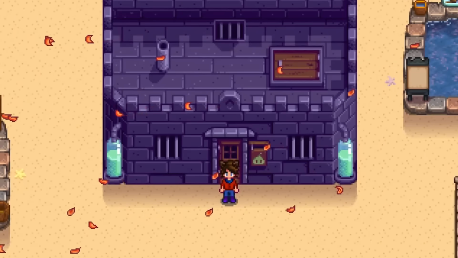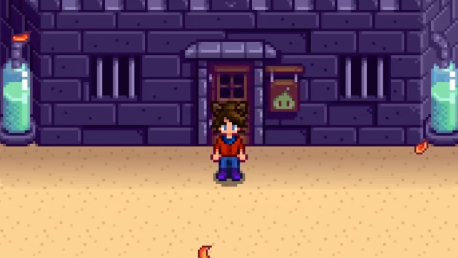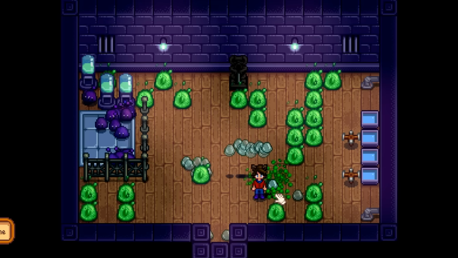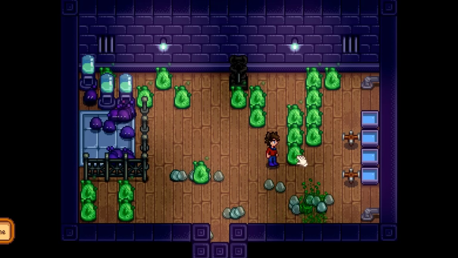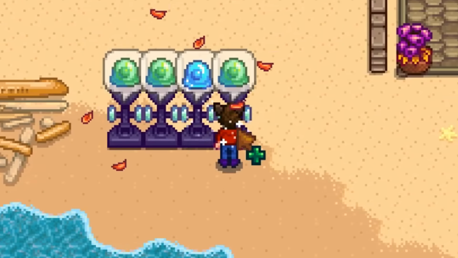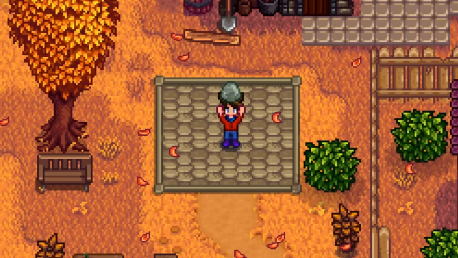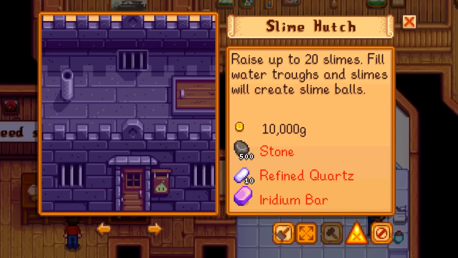So the only building I'm going to adjust is the slime hutch, mostly because it's massively slept on. As it is, it produces about 980 gold a day. Of course, this fluctuates depending on what slime eggs you get from using the slime egg press, but that's the average. This isn't enough to entice most people to use it though. It's a fairly large building and it's expensive to build.